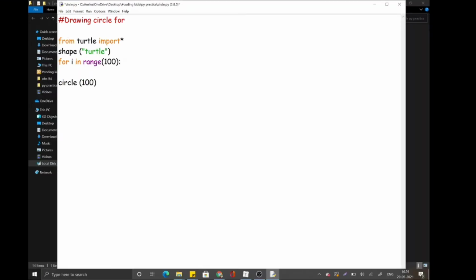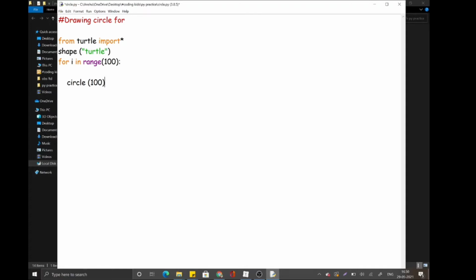Now for the next line, we press tab and move it to the next step. Always use tab, because if you use spaces then it might show you an error. IDLE does give errors when we use spaces a lot of times. At least till the time we are beginners, always use the tab key.